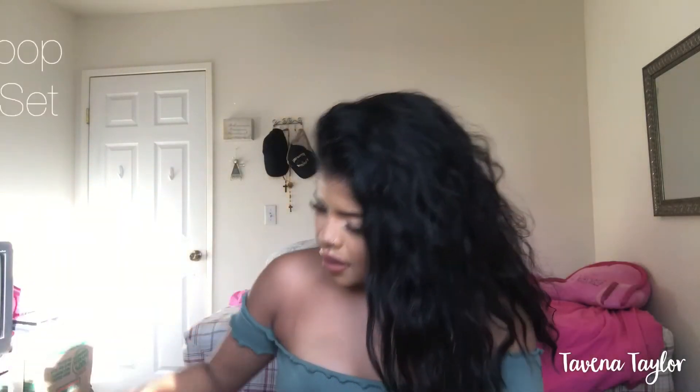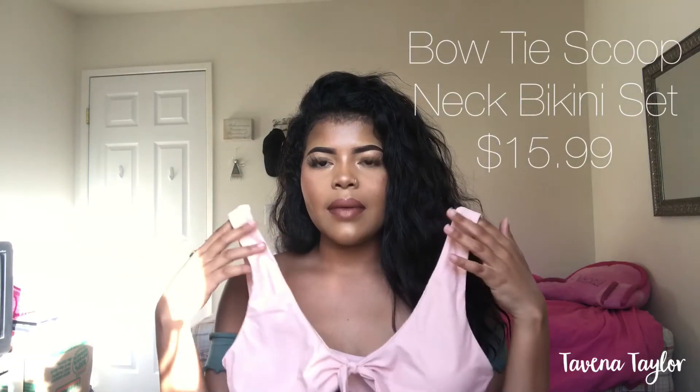The next bathing suit I'm not a huge fan of — even my best friend said it wasn't cute. The top is a little too big since I'm not very busty, so it's just kind of loose. It's this baby pink color and the top is actually kind of cute — if the straps were skinnier I'd like it more. I got both bathing suits in size medium. The bottoms are kind of grandma-ish but if you wear them high up they're sort of cute. I can make it work but I'm not a huge fan.